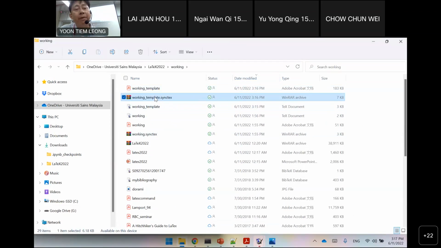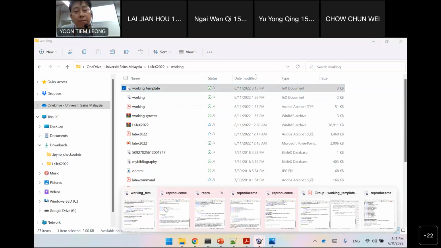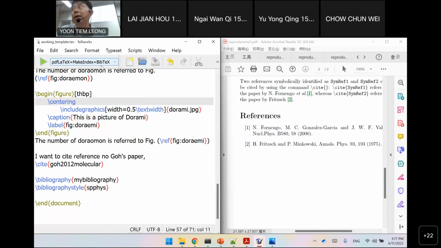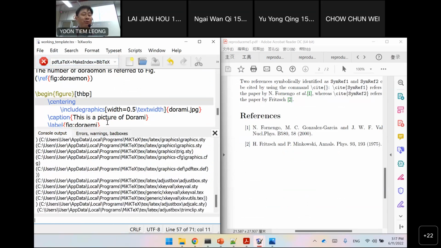So I'm not sure what happened, but I'll just delete these two and work from scratch. And hopefully when I compile again, my file here, everything will come back correctly. Okay, so let's pray it works. And this is usually what I do, right?